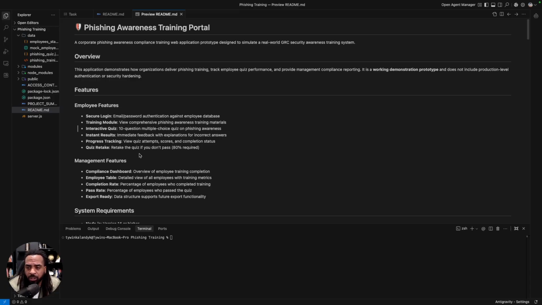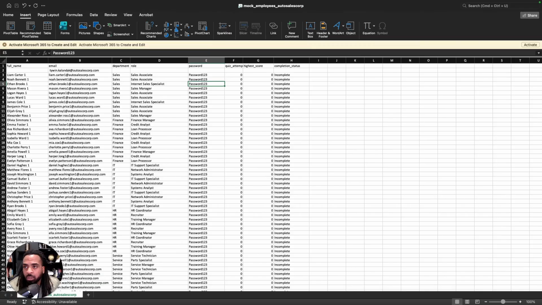And in terms of managerial features, there's a compliance dashboard. That's going to give an overview of all 100 employees. So if you are in GRC or on the security awareness team, it's going to be very easy for you to see who's taken a test, who has not, who passed, who failed, and also how many times they've taken a test. You're going to see all the employees, completion rate percentage, pass rate, and all of that good stuff, and then you'll be able to export that out to senior leadership or whoever needs to see it. But let's jump into everything, and then I'll walk you through exactly how the whole process works.